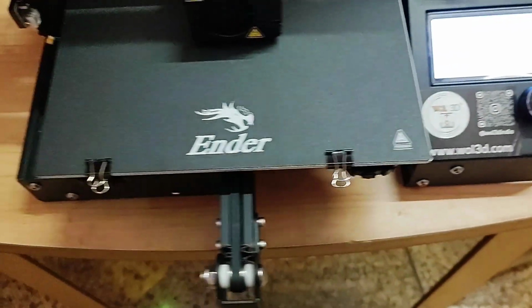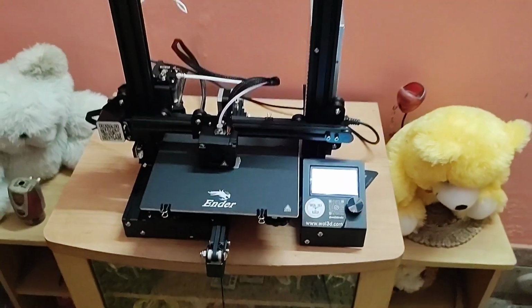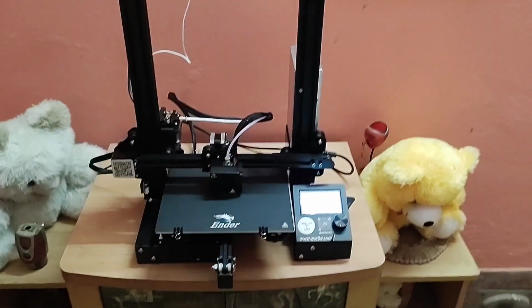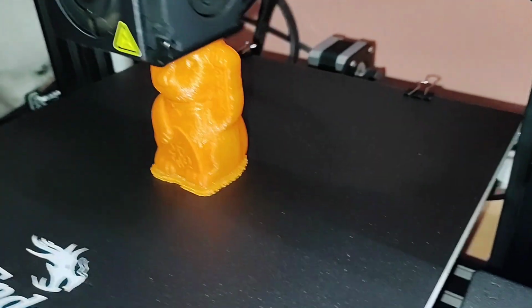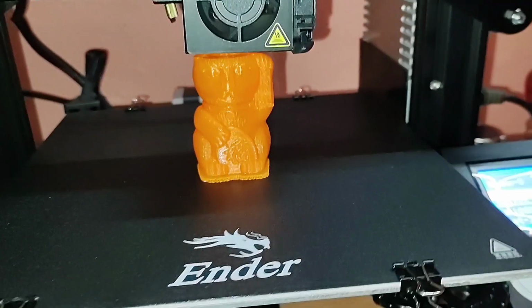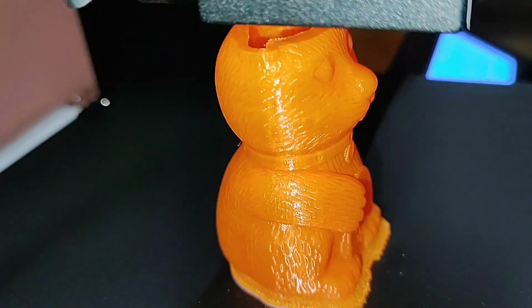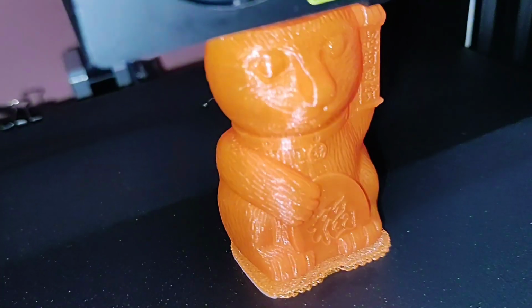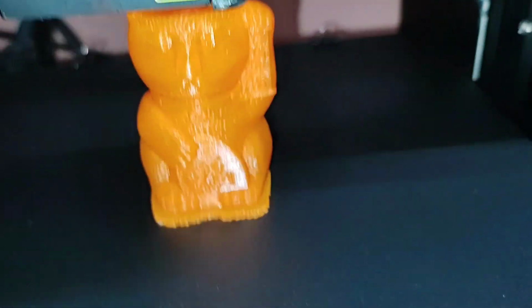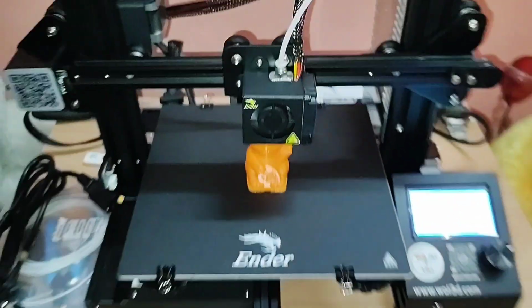In the next part I will try to show you how to install the software on the computer and how to run it directly from the computer. You can run this printer from the computer or with the help of the screen provided on the printer itself. You can see the print quality is quite good, and from my viewpoint this type of printer is good for project activities.